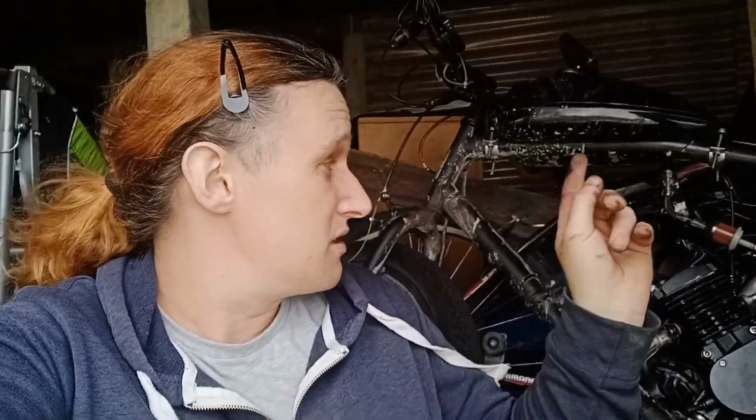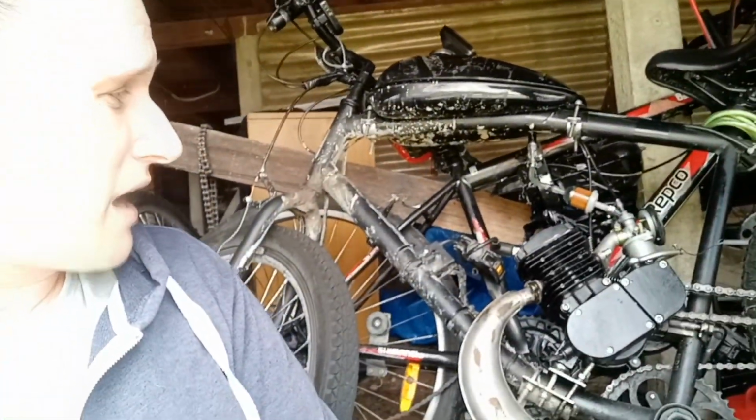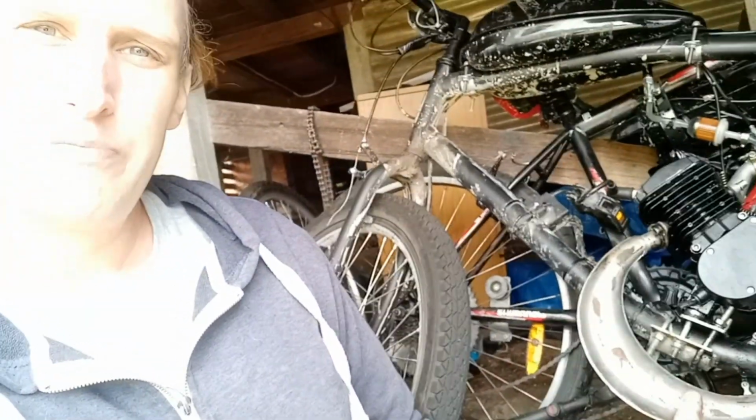Caveat, the old frame behind me there is a hell of a lot lighter. This Mk 5 is a really, really heavy bike. It's a big bike in its own right, but I've also got the 1000 watt front hub, the battery on the back, plus the weight of the motor and the bigger tank. So it is hauling a lot more weight around than it was on the lighter bike. But I'm curious to see whether or not this pipe will actually affect our top speed.